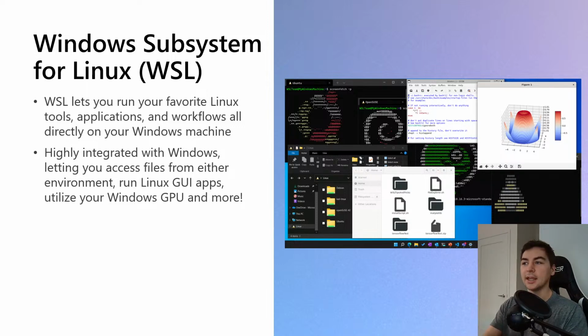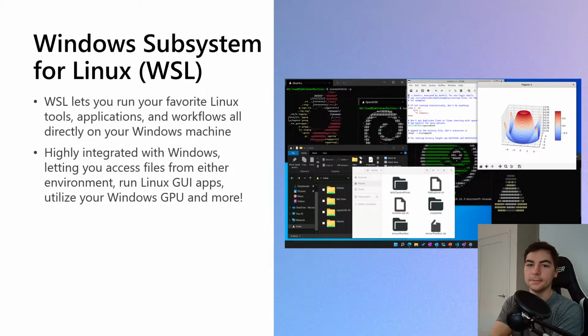In the screenshot on the right, you can see we can run all of these different Linux distros simultaneously, like Ubuntu, Debian, OpenSUSE, and more. As well, you can access all of your files, both from Linux and Windows and vice versa, as you need them. And last but not least, in the screenshot we're also showing that you can run GUI apps. So you can run full Linux GUI apps, and they behave just like regular Windows apps on your machine. We have more integrations like GPU access, and we're always building out more ways to make it all feel like the same machine despite what tool you're running. Thank you very much for hearing about WSL. I'll kick it over to the next presenter.